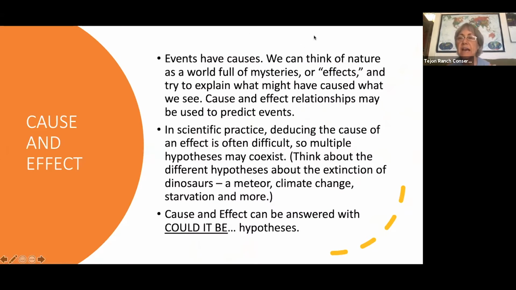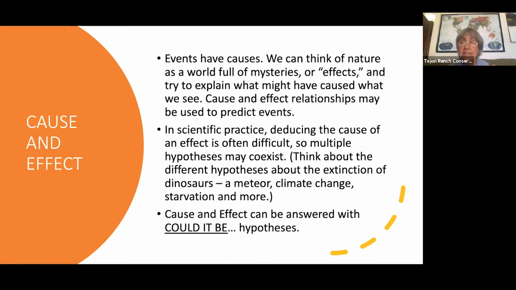Let's talk briefly about what cause and effect is. You probably have plenty of idea of what this looks like. Everything you see in nature has a cause and an effect. So if something looks a certain way, there was a cause for that. We can think of nature as full of mysteries or effects, and we try to explain what might have caused those things. And those relationships can be used to predict future events.